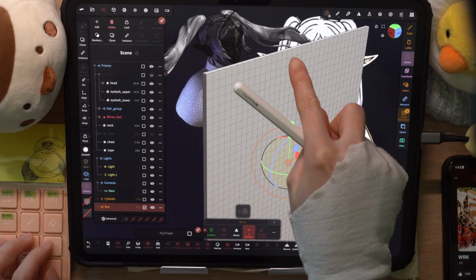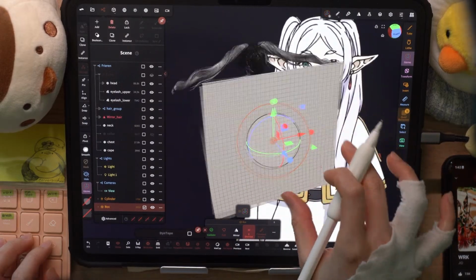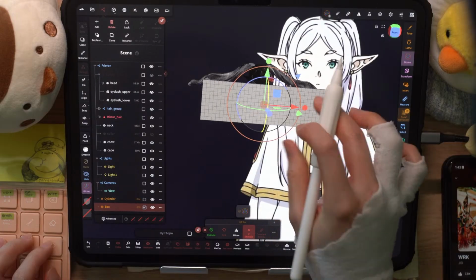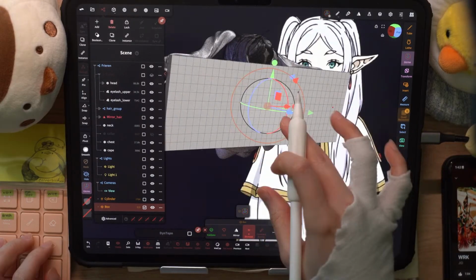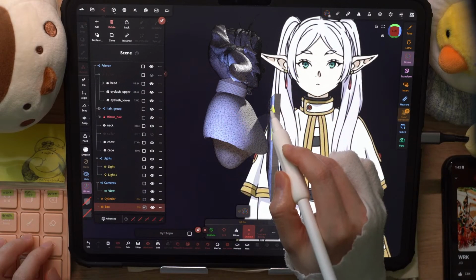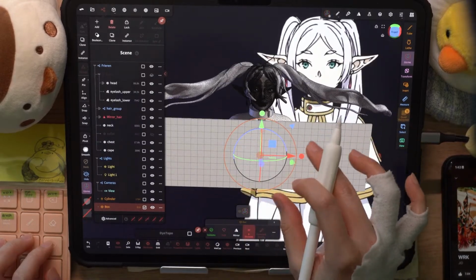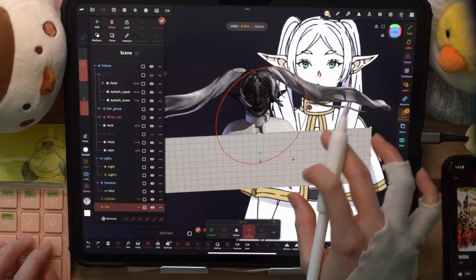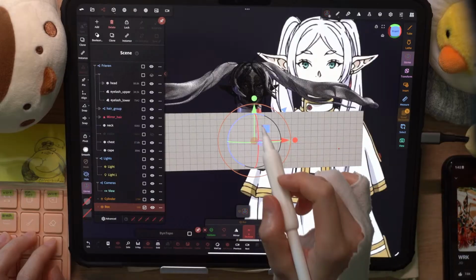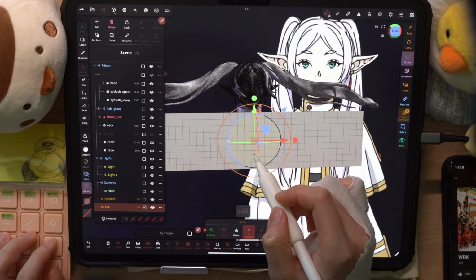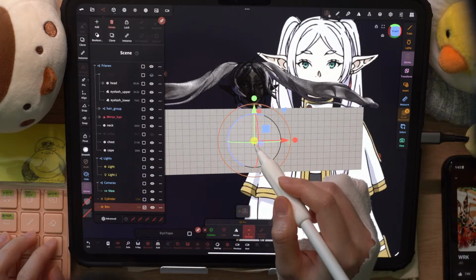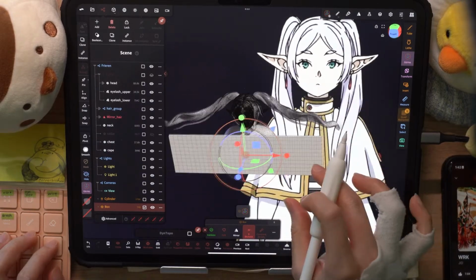I'll probably do one for each face. And let's see what I need to do here. Probably around this side. And if this doesn't work, then I'm just going to redo it with something else. So like 1, 2, 3, 4, 5, 6. So maybe 10.